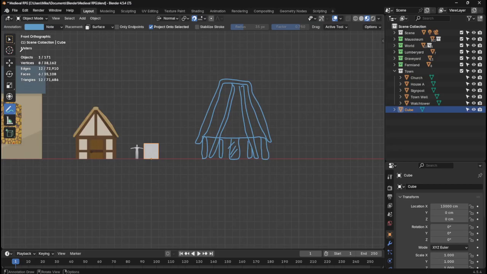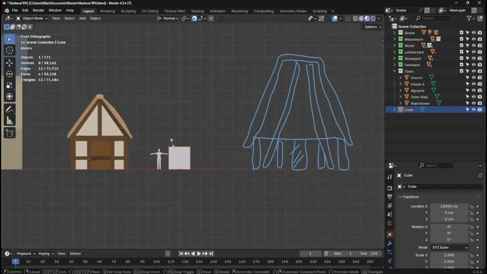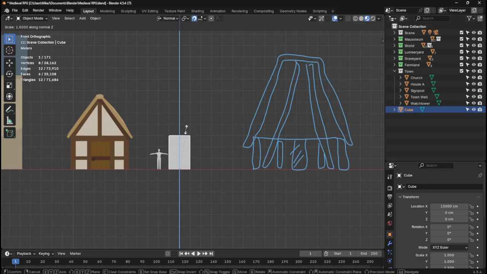So the timber is going to be the same height as that.